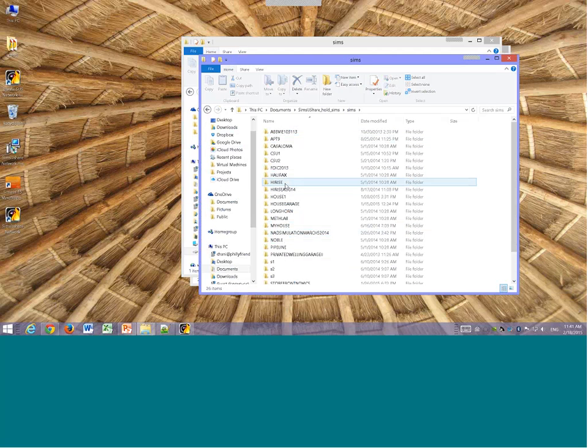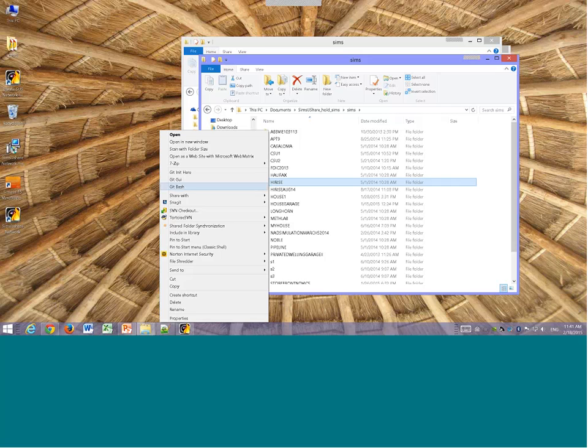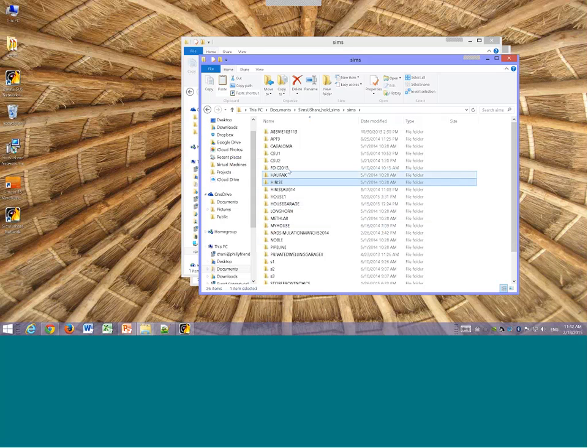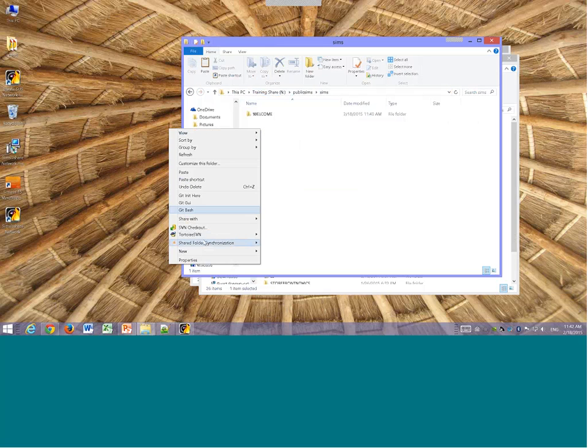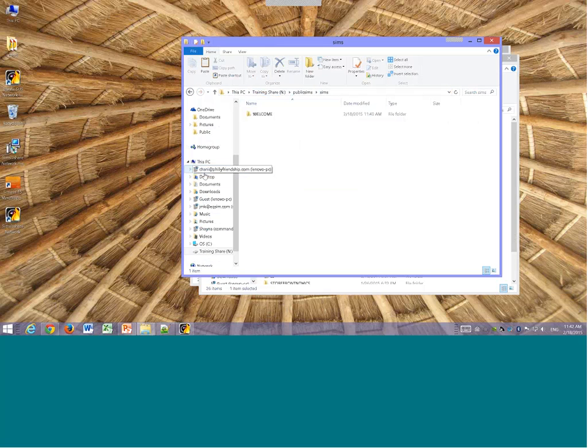I'm going to take this, let's see what's an interesting one. I will take house, garage, or I'll take high rise. And so this is a simulation I created using my own SimsUshare, and this is where you've been preparing it. I'm going to copy it, and I can copy multiple at the same time. But I'm going to go now back over to my Training Share Public Sim folder, and I'm going to just paste it in place here. So now I have a high rise and I have welcome.